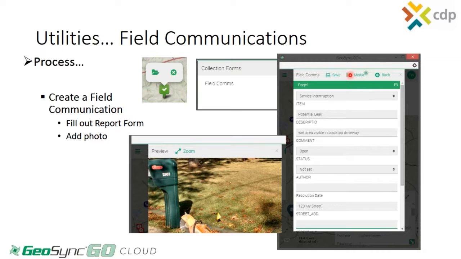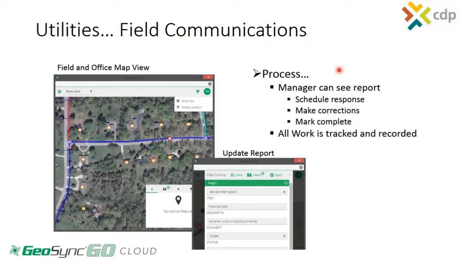So once you've done this, you simply save the report, and it goes to the cloud and goes back to the office. So whoever the manager or the system administrator that's utilizing this information will have that report at that location, showing the actual location and with any image that you've attached to it.